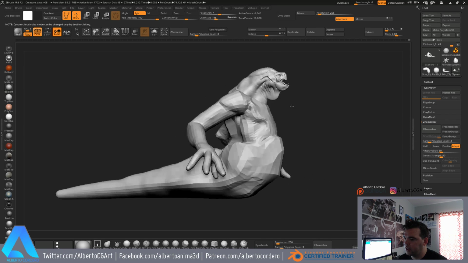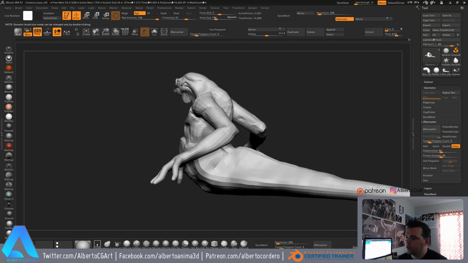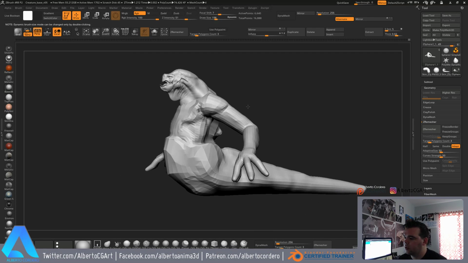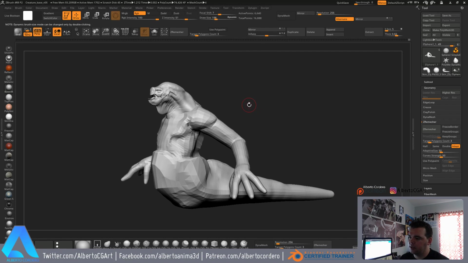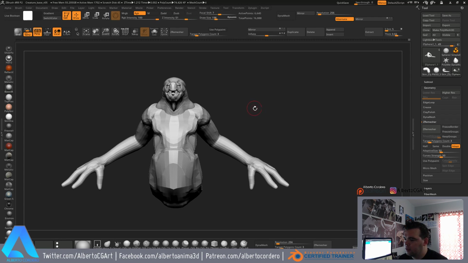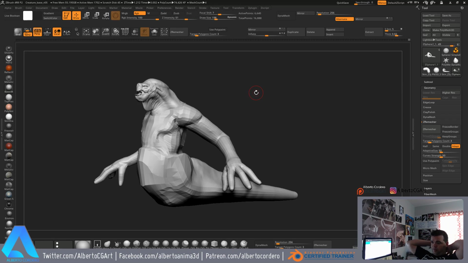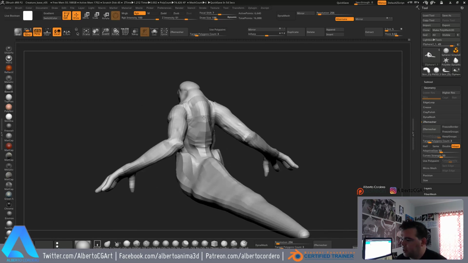Welcome back, Nate. So we got more on the body created. I have been thinking, this body looks good for him. I'm not going to complicate things, right?